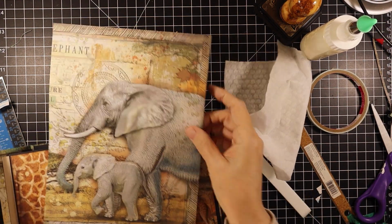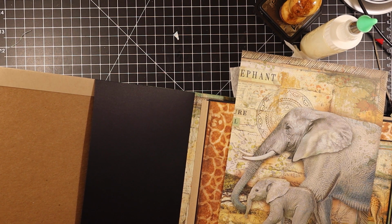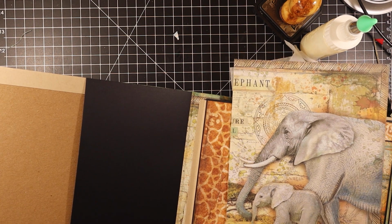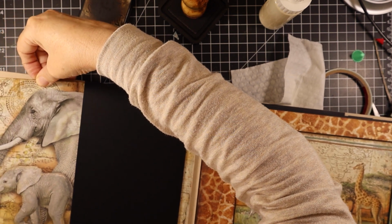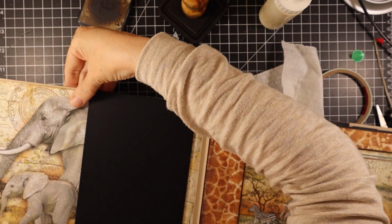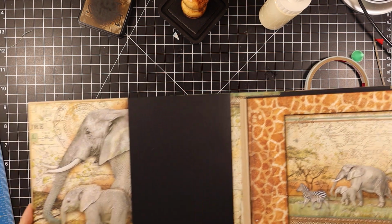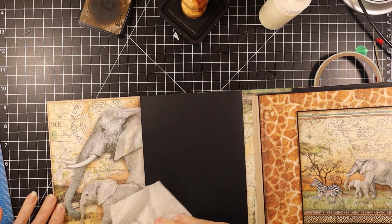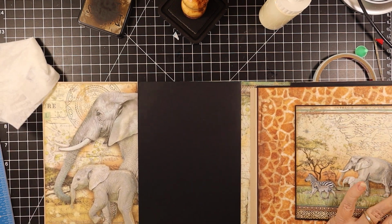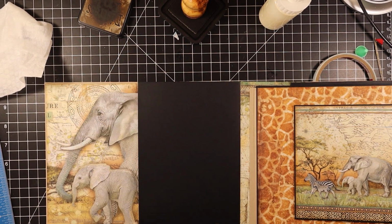Okay. And I know I'm not going to use this on the back, so I might as well go ahead and cut what I need for there. So this needs to be probably about the same size. Oh, it doesn't have to be that big. Actually 6, yeah. 6 by 8 3/8. Okay, and there's that.